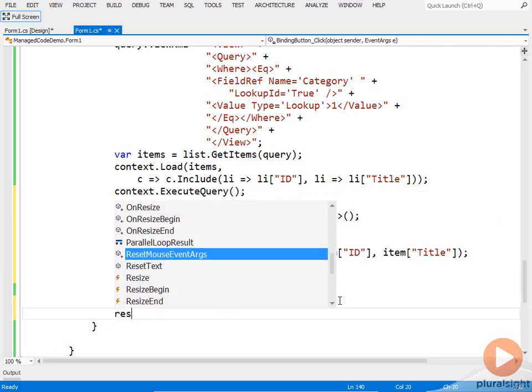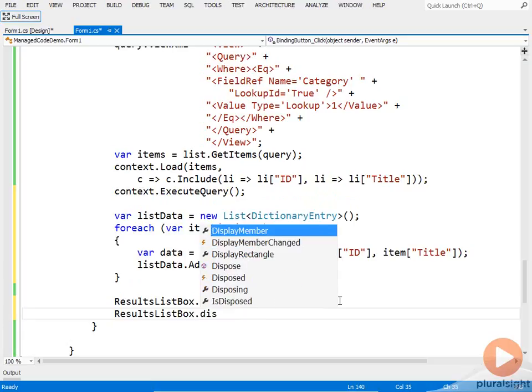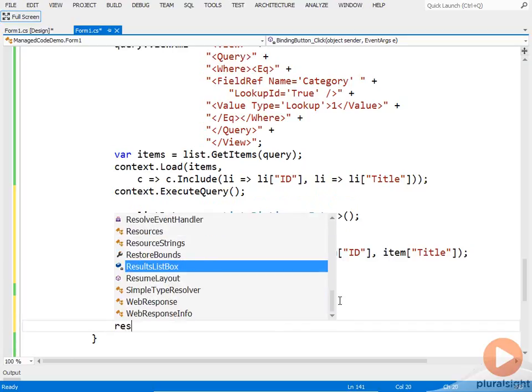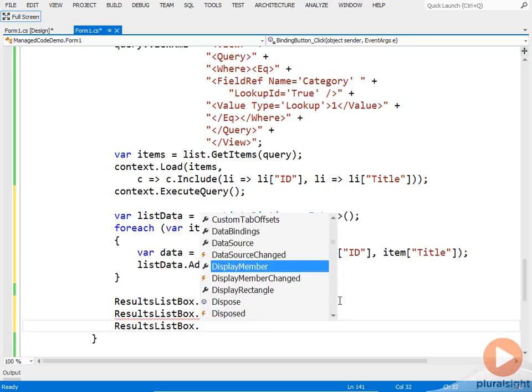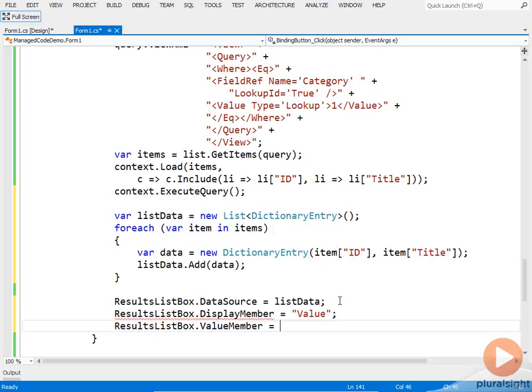And then the results list box dot display member is equal to the value property, and the results list box dot value member is equal to the key.